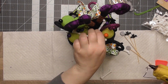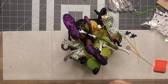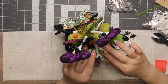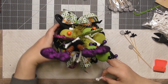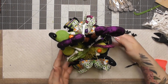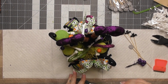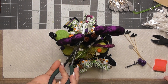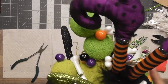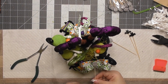it's like chili, it's like a witch's chili. Because I don't know about you guys, but chili is one of those things where you don't have a recipe for it, right? You kind of just throw everything into a pot, and then it turns out either really good or really bad, right? This is our witch's chili. So I'm adding all kinds of bones. Now, one of the bones I took out of the bag there was already broken in half. So I'm using that to my advantage, and I'm just kind of tucking it in here. If you see right there, I kind of pushed it in down by one of the legs, by the little feathery part of her leg, so that you can't really see that it was broken.